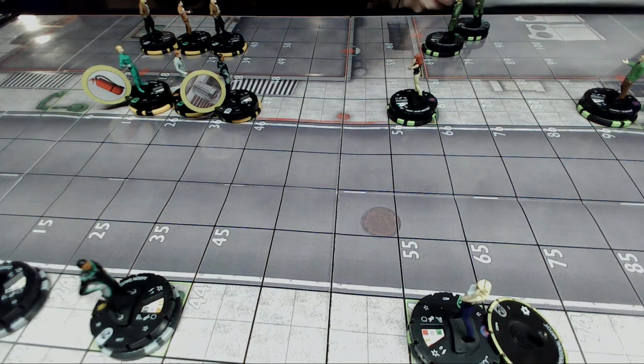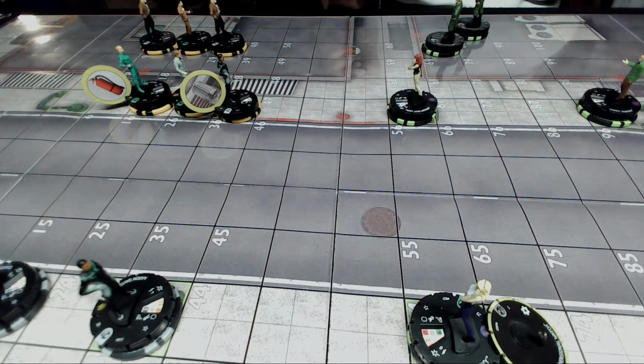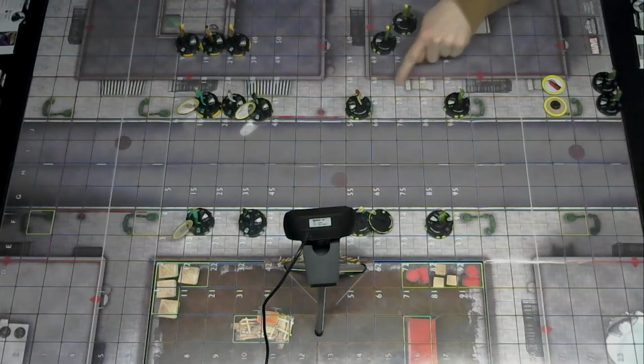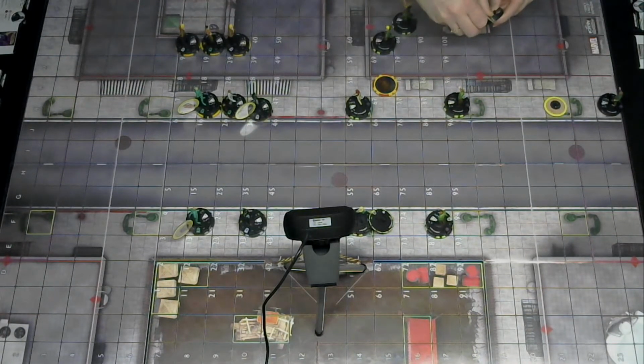Okay, Peter Parker has Leap Climb. So I don't have to worry about elevated blocking or characters. He can go 9. 1, 2, 3, 4, 5, 6, 7, 8, 9. He's going to come up here. He's picking up this object. Cool.